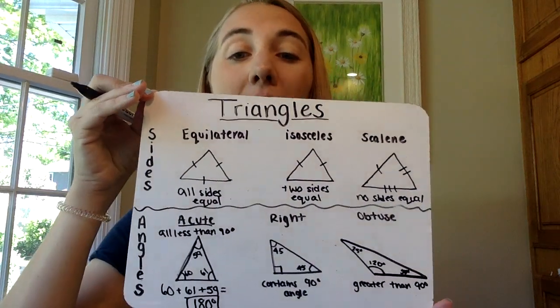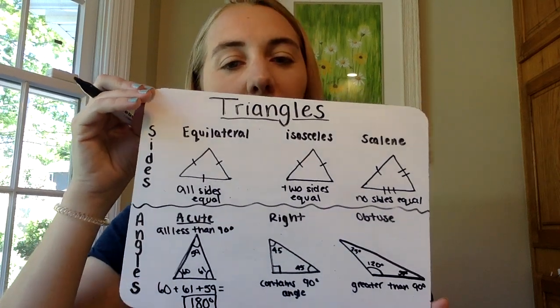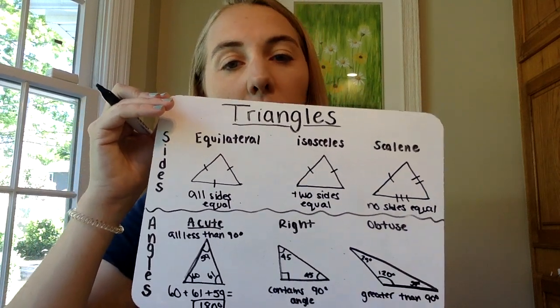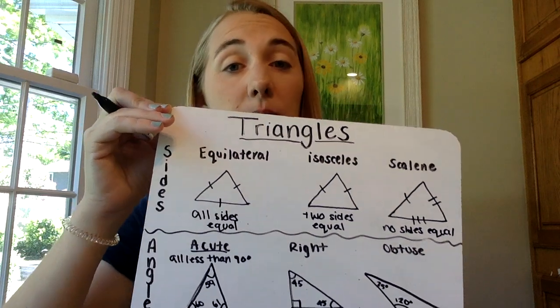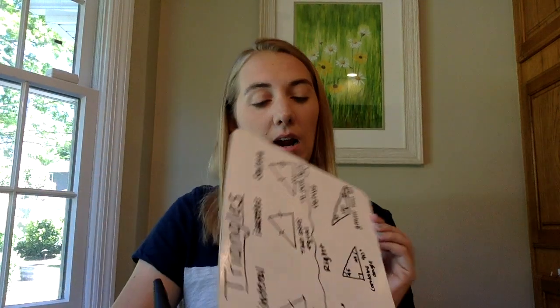So let's give an example. You can make this one 120 degrees. This one could be 35 degrees, and this could be 25 degrees. Now, I kind of made up these numbers. They do have to add to 180 degrees, but this is not the end-all be-all example, right? This is just one example of what these angles could be. It could be an obtuse angle and be 91 degrees, could be the greatest angle, right? Just because it's 91 degrees, it's still greater than 90 degrees, so it has to be an obtuse angle.